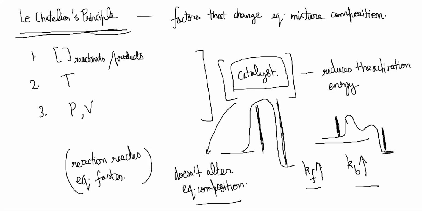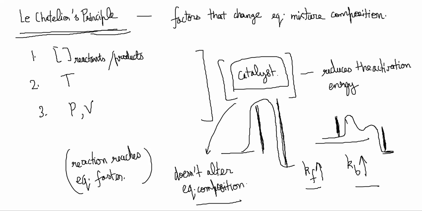Obviously, when you have learned thermochemistry, you realize that the reaction can be endothermic or exothermic in the forward or backward direction. But that is a thermodynamics thing that doesn't change, because it is intrinsic to the reaction. It depends on internal energies and enthalpies. So that is fixed. If you increase the temperature of an endothermic reaction, it will go ahead in the forward direction faster, right? More of it will happen in the forward reaction.